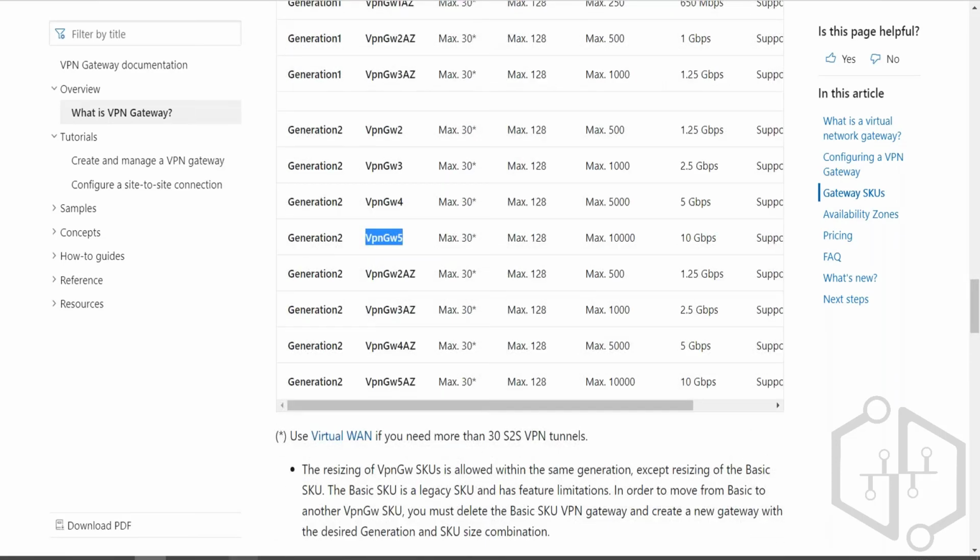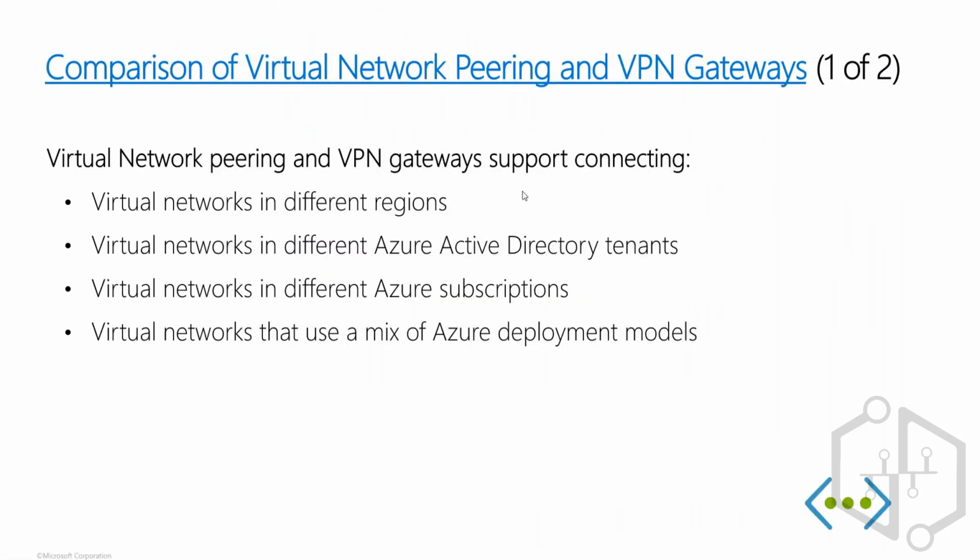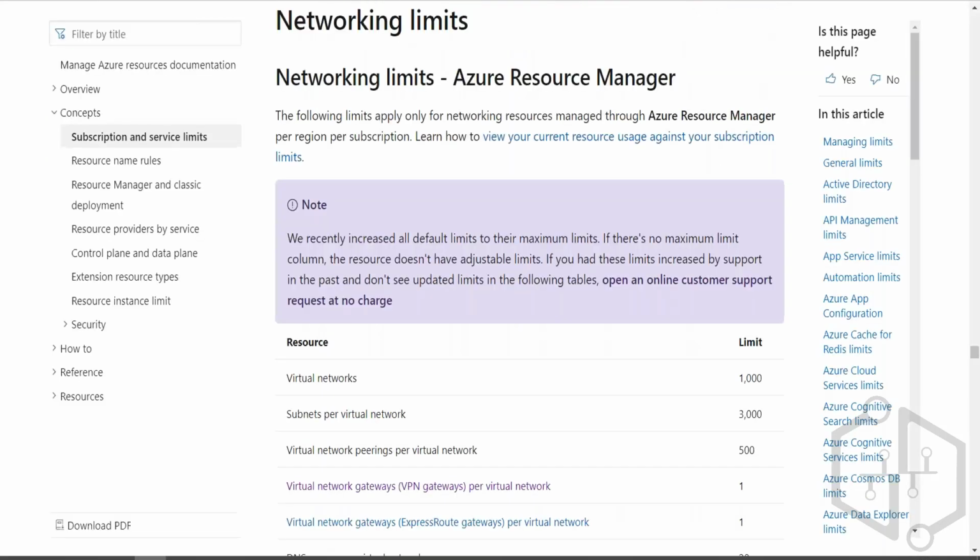That's why, before we choose any of these options, it is essential to know whether you want communication within regions or across regions, how much data you want to transfer, right? Do you want to work within a subscription? Do you want to work across multiple subscriptions? Do you want to work with a hybrid model, or do you want to work only with resources in a single environment, which is the Azure environment? Based on those parameters, you can decide which of these options will be better for you.